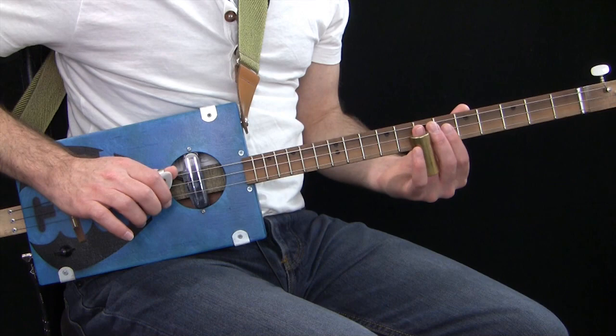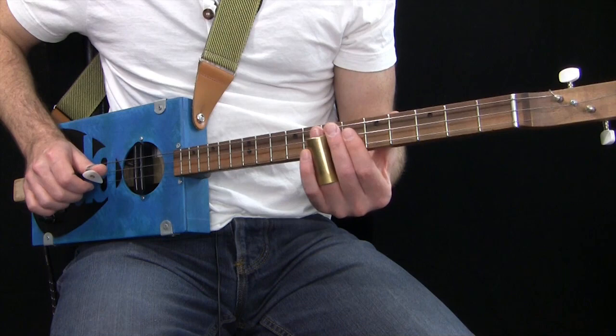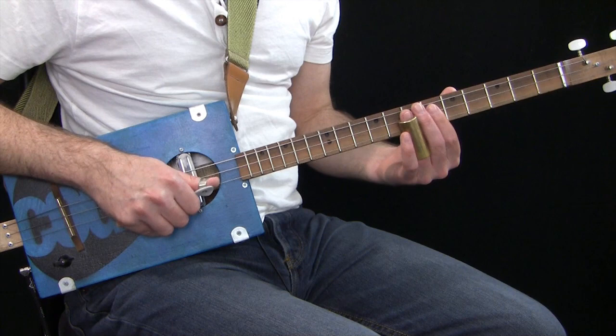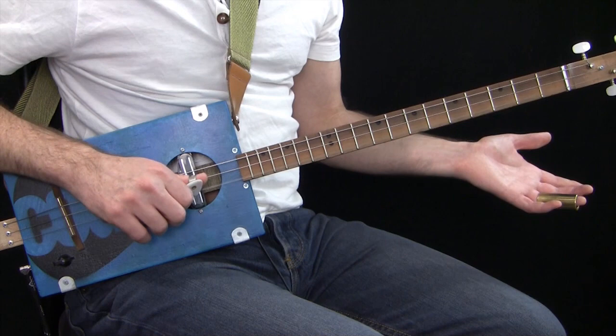I'll do that from a different angle just so you can see what I'm doing, with my pick finger. Now the next series of notes, we're up on fret 7 and we drop down to 4 again. So I'm going to pick fret 7 and drop back down to 4. Again, not picking when I arrive at 4, but I am going to pick the open high G afterwards.